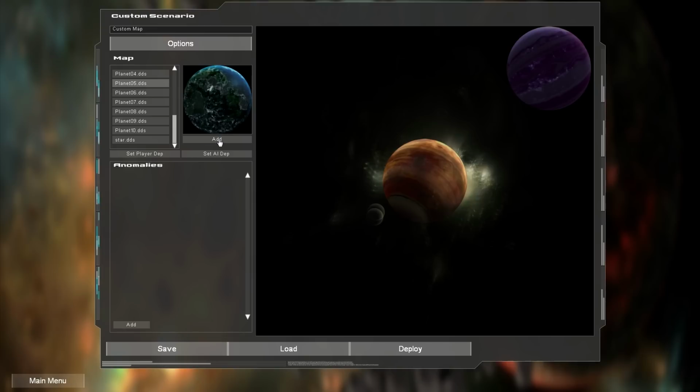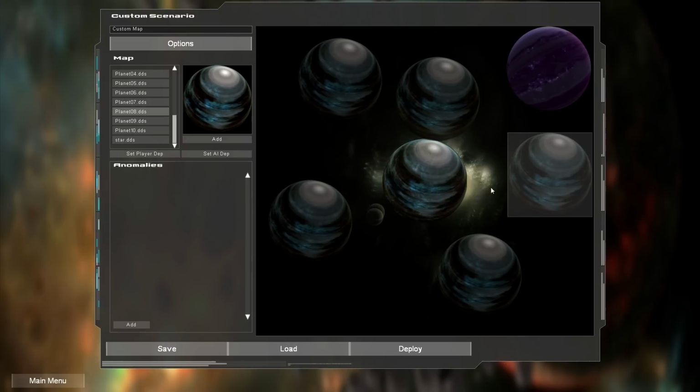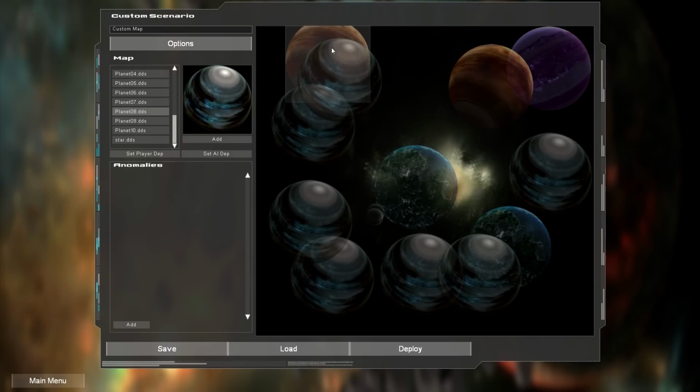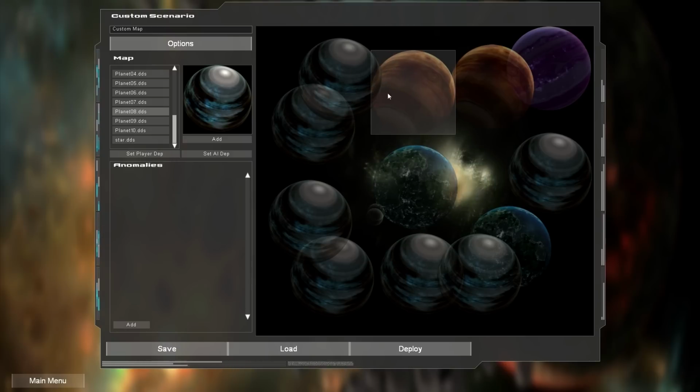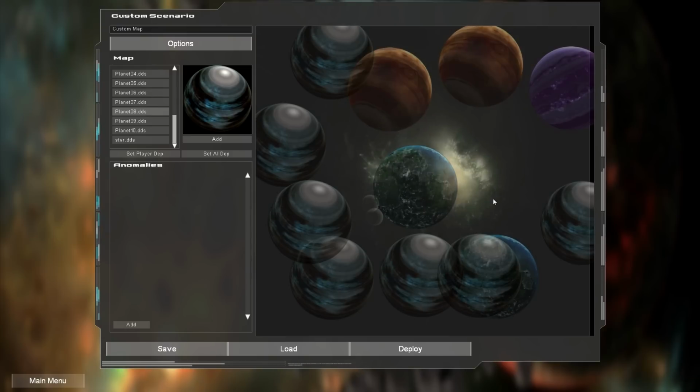You can just add a whole bunch of planets. Man, look at this. And this is pretty much what you're going to see in the background when you're fighting enemy ships and stuff like that. It's pretty darn cool.